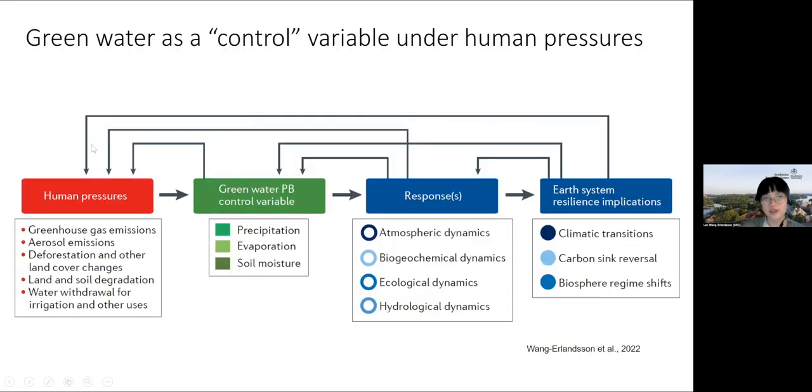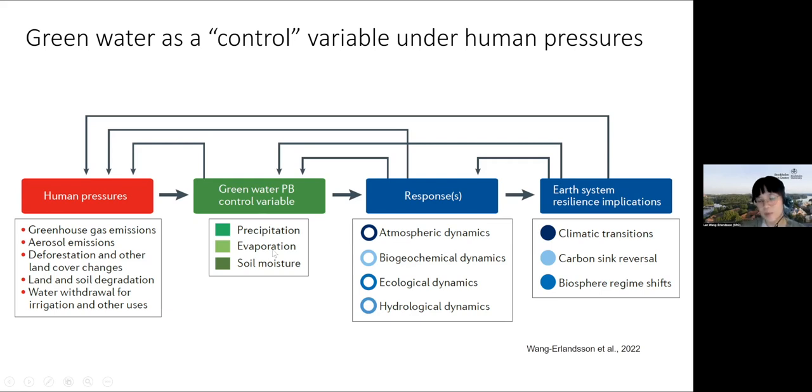First of all, we tried to look at green water really as a control variable that is under human pressure. So here we're not looking, for example, so much at green water change that is a consequence of ecological change. So you could say that deforestation leads to decreases in transpiration, but in that case we will see transpiration as a response. There's a bit of chicken and egg in that, of course, but at least if we see that there's a drought, a decrease in soil moisture that is causing the ecological change, we'll see that as a different thing. So just to explain what we thought of in this respect.